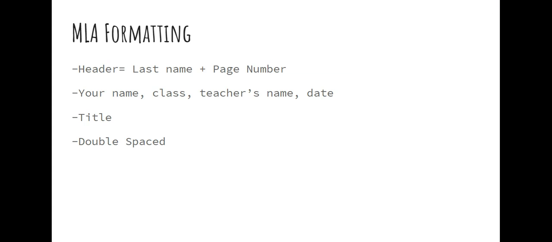I've got a Google Doc opened here. The first thing I need to do is insert a header. So I go to Insert, and I go down to where it says Header and page number to start with. I'm just going to put Header. I'm then going to go over here to the alignment tabs and click on right align, because in MLA, the name always appears on the right hand side of the page. Then I type my name and hit one space.